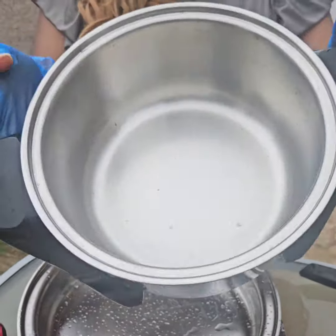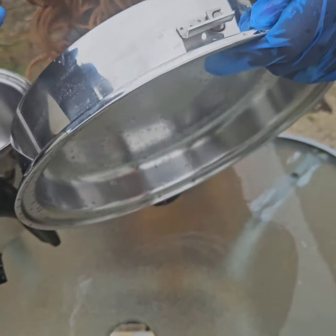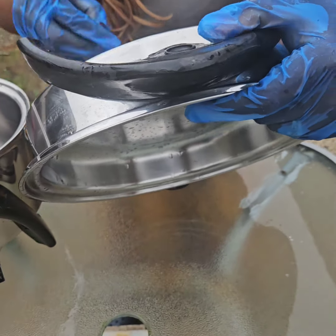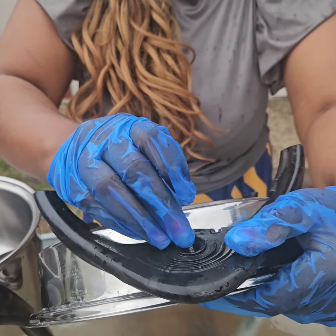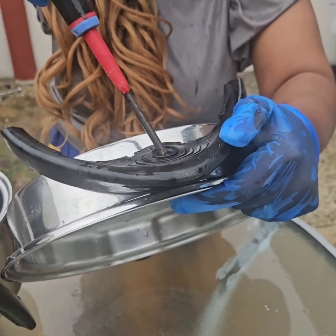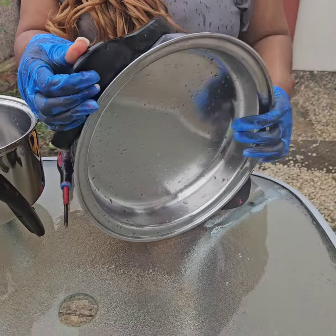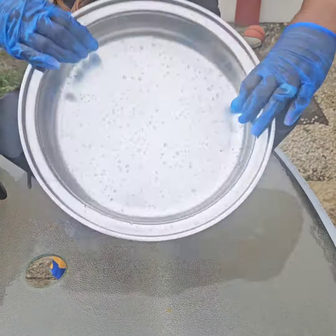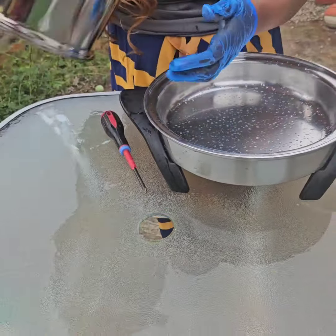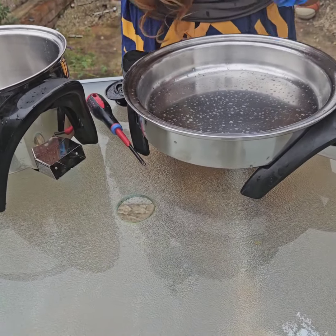Now it's done. We're doing the skillet as well — the same process. Fix this one first, put the screw in, then it goes clockwise direction — very simple to fix. Tada, look at that — it's amazing! Even though it's raining, I had to do the video and show you. It's beautiful. Golden Life Cooking Club — we change life!